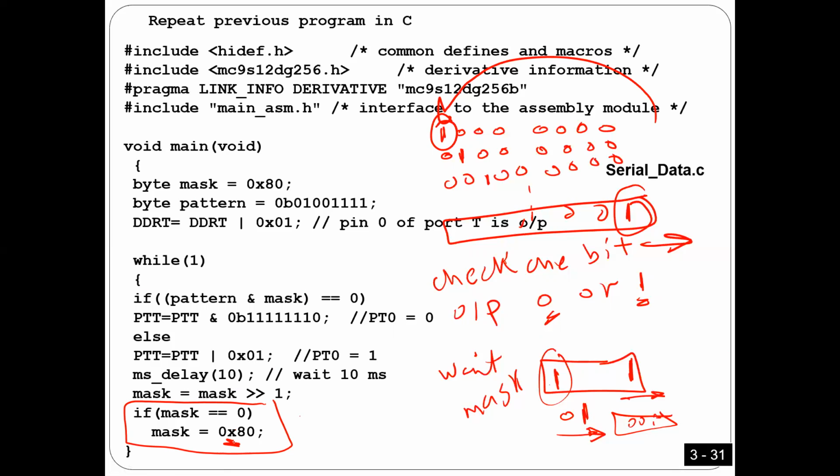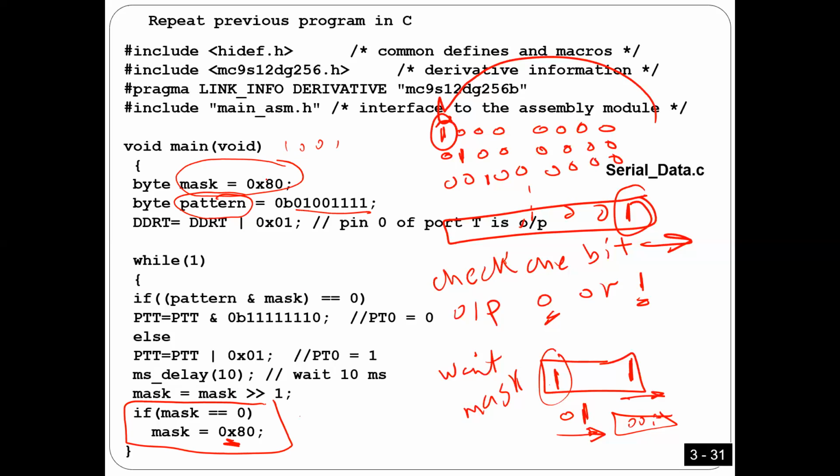So let me summarize what I said before, and I'll see if you have questions or not. Okay, I think that's very easy. So number 1, guys, here I have 2 variables. One is called pattern, and this is the pattern I want to generate. Is that okay? This is number 1. Number 2, I'm going to use something called mask. This mask should help me check 1 bit in each iteration. Okay, so I'm going to start with 1, 0, 0, 0. This is the initial value for the mask.